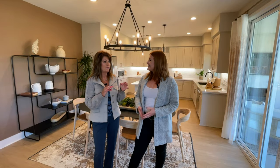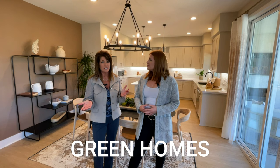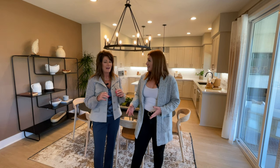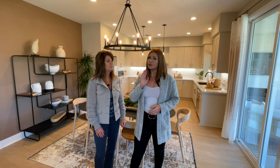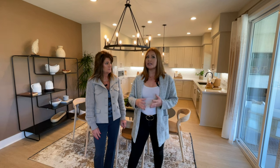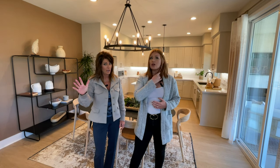So I think one of the biggest pluses of these homes is they call them green homes. Which is cool. We all want everything green these days. But what that really means, you guys, can I tell them? Yeah. Every home comes with owned solar. It's included in the home prices. When we get to the home prices, you're probably going to be a little blown away. Remember, these are California prices, Sonoma County prices. But comparably to what we see in the market active for resale homes versus these new homes, and they're green and they come with paid for solar. Not an extra price, not an extra standard.